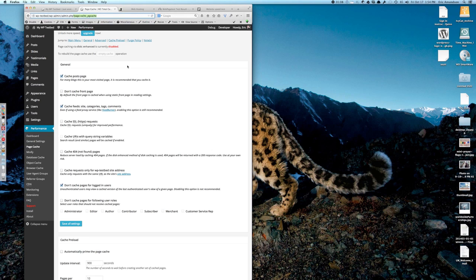We see this oftentimes in themes or plugins where they include a CSS file and they add a query string on the end of it to show the version of that CSS file. They do that so that if the plugin gets an upgrade and there's new CSS, rather than just giving it the same CSS file name, they add that query string on the end of it so that the browser will see it as a different CSS file and re-request it and reload it from the server.